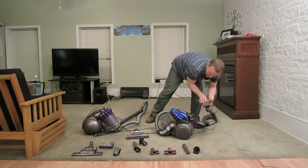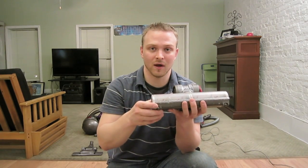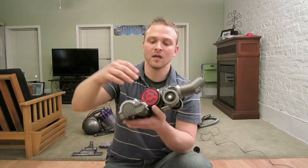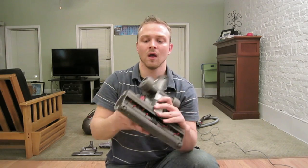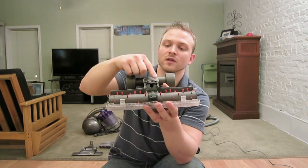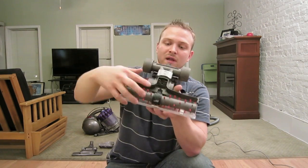Let's talk about the difference between a turbine head and a trigger head. The older turbine head has a larger profile. Mine has started to spin slowly over several years — Dyson said they'd send a new one if I was the original owner, which I wasn't. They are very helpful if you're covered under the five-year warranty, or there's a six-month warranty on refurbished models. To turn the brush on and off, you push this red button in. To maintain it, you twist and pull — it comes right off. You can use scissors to cut anything wrapped around it, though things can get stuck and go in circles around a black bar inside.